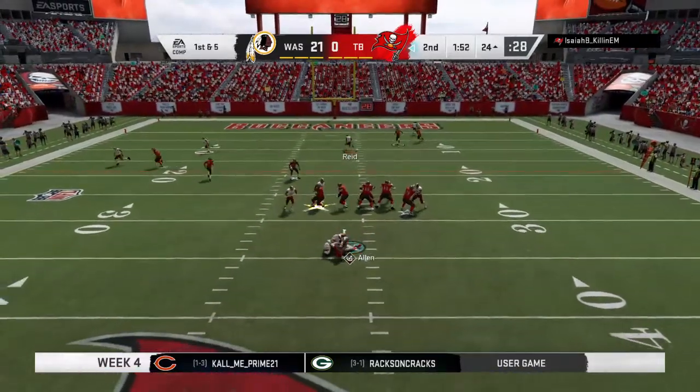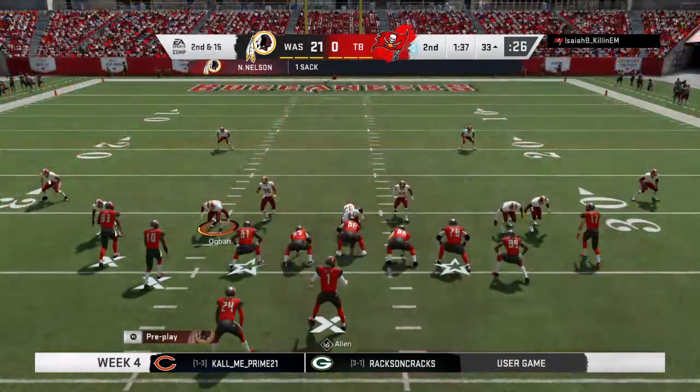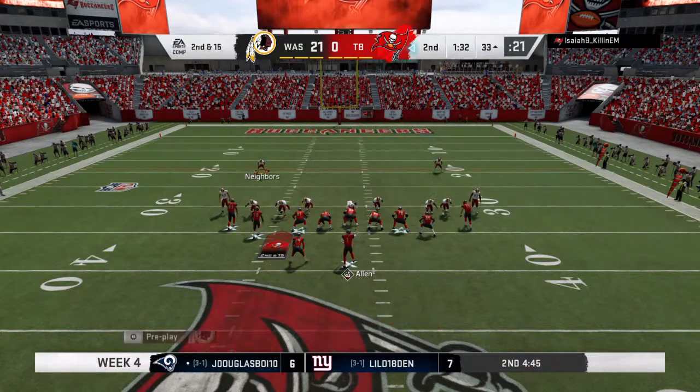Again, they'll throw with Allen. And he's going to be taken down back around the 35-yard line. Got to assume this defense will be charging again here. It's 2nd and 15.